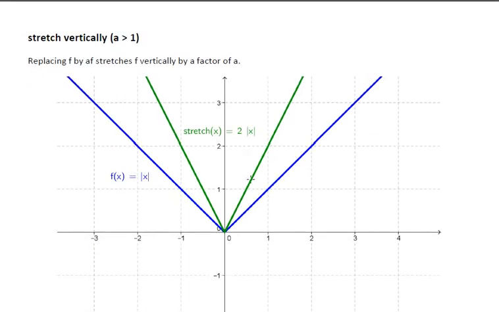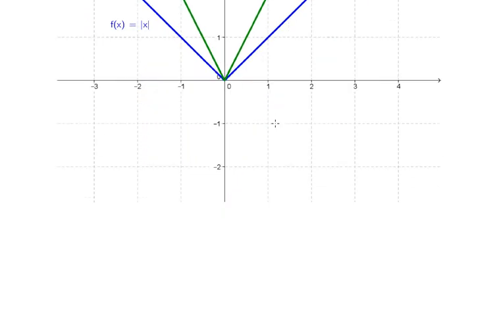Stretching a function vertically. Here we have a function, the absolute value of x function. And the related transformation is simply 2 times the original function, taking every y value and multiplying it by 2. That is, taking the entire function and multiplying it by a coefficient that's greater than 1. 2 is greater than 1, it stretches it, because the rate of increase is going to be more rapid. So green is a vertical stretching of the original function.